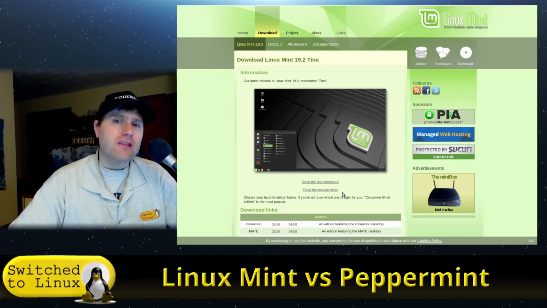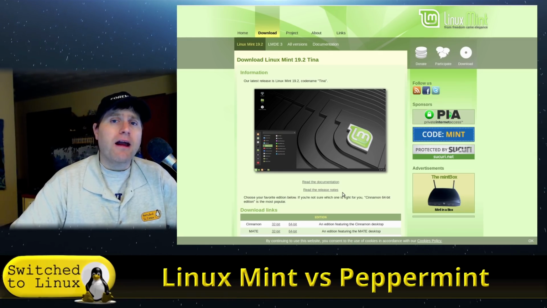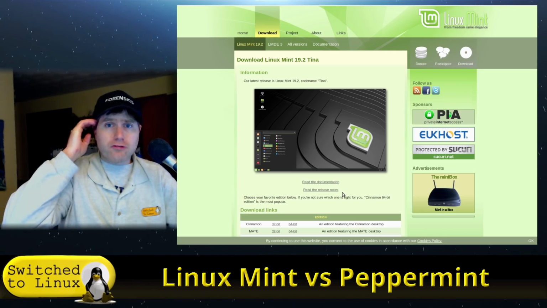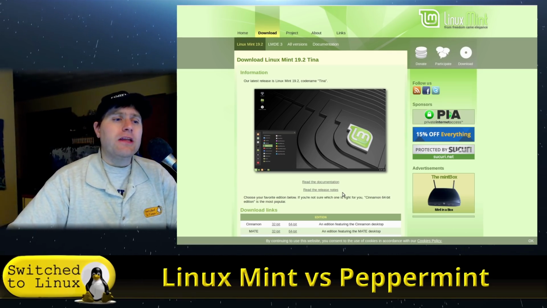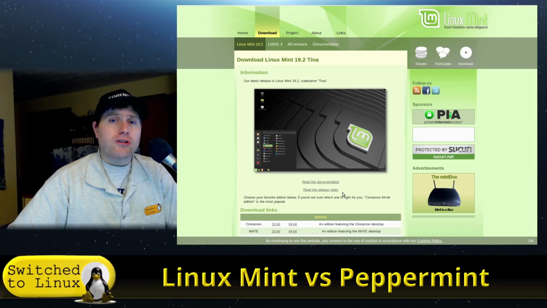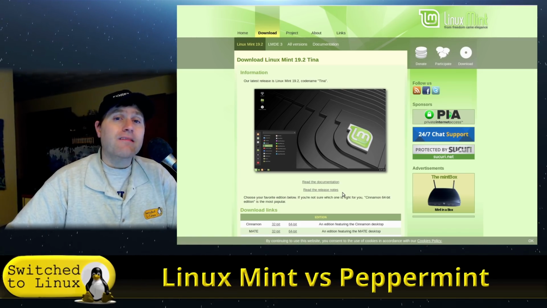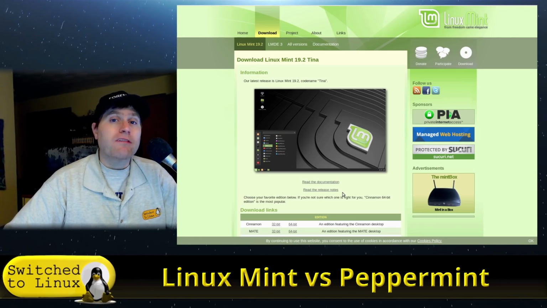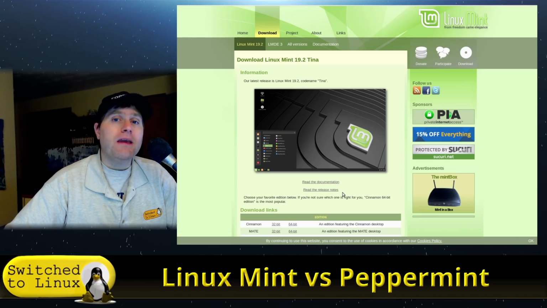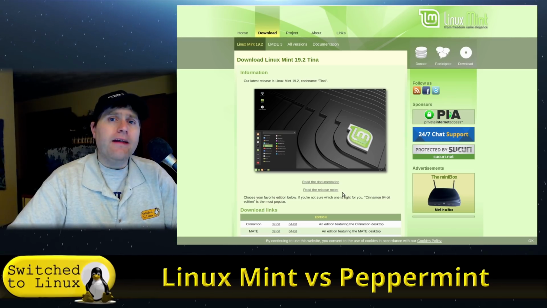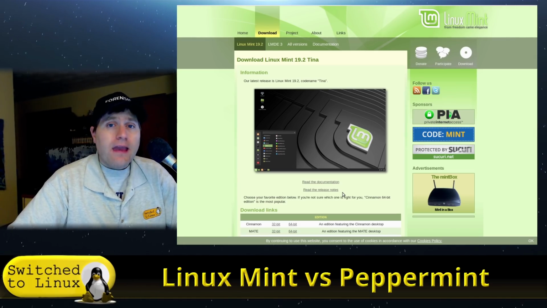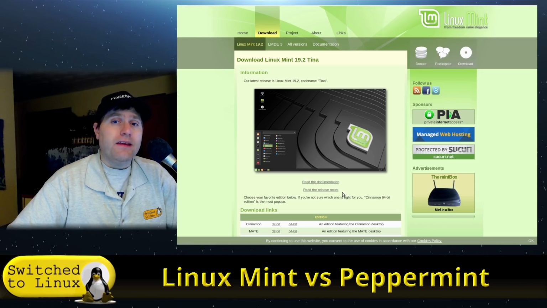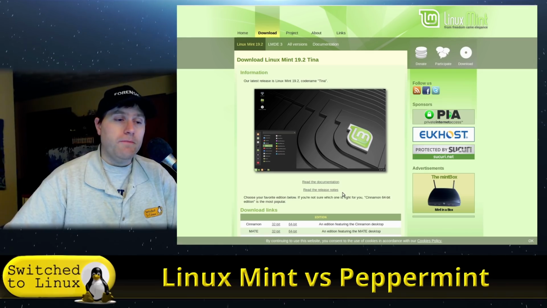This does mean that each of these systems, by the way, are going to have a little bit of proprietary stuff in there, handling some of your drivers and things like that. Nothing major. There's not any major spyware or anything like that. In fact, Linux Mint takes a specific stance against spyware to the point where they have even stripped the snap out of Ubuntu because of their concerns with the snap applications. And they've gone with Flatpaks instead. And they have not opted into any of the potential data collection that the Ubuntu branch is trying to do.